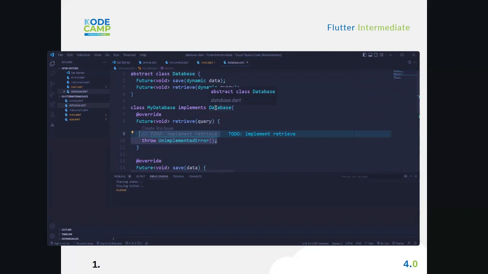The specific implementation details for this MyDatabase class will just focus on the core functionality provided. Maybe I have some other stuff that goes on in save, but once I override, I can now just focus on implementing what I want in my own database. Okay, so that's that.